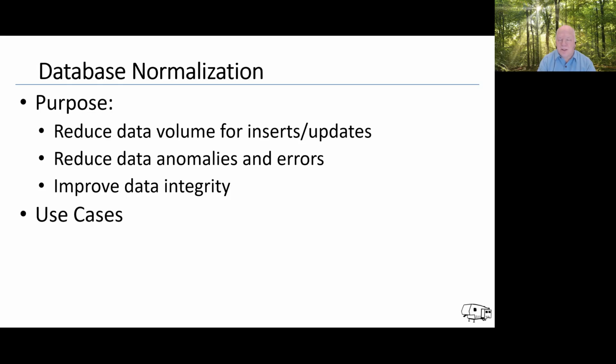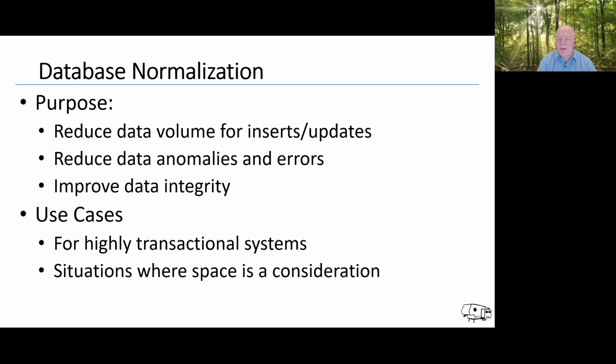So let's consider some use cases. For example, in highly transactional systems, you want data to be going in and out very fast, and you want to keep the amount of data being processed to small amounts so that you can do things quickly. We also have to consider where space is a consideration because you may not be able to have unlimited storage available to you. Now, in today's world, it's probably not as important because, as they always say, disk space is cheap. But that's not always the case, and disk space is not always the only consideration because you may have network bandwidth as well to consider.